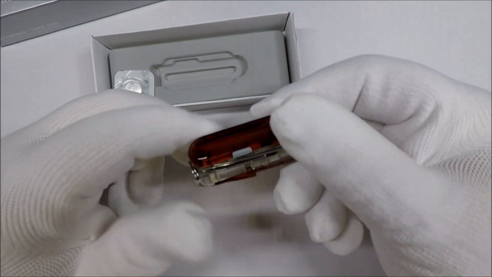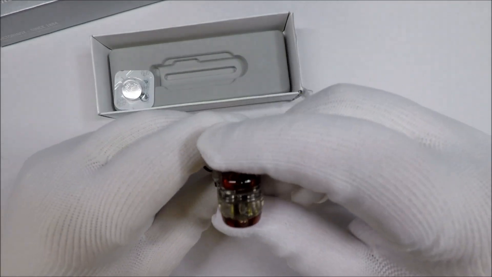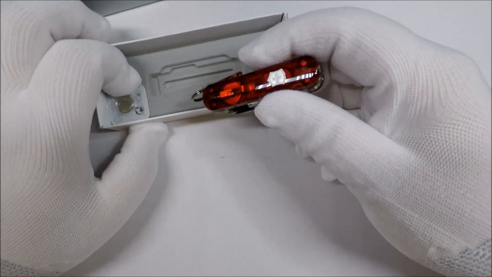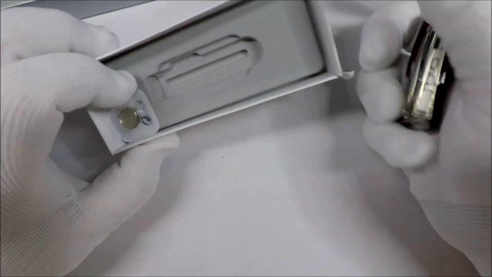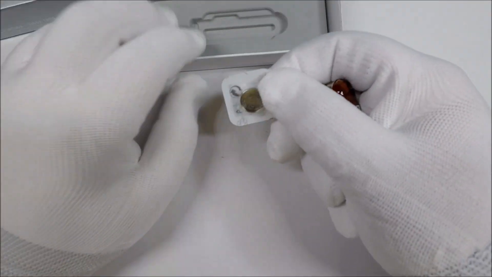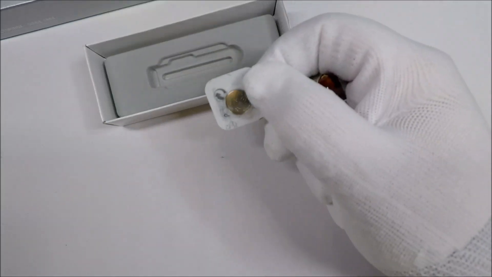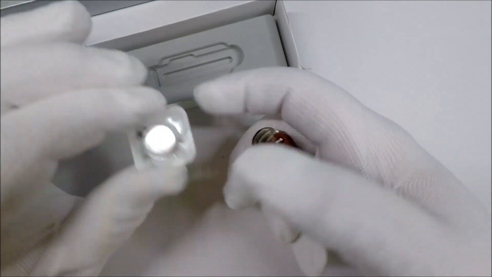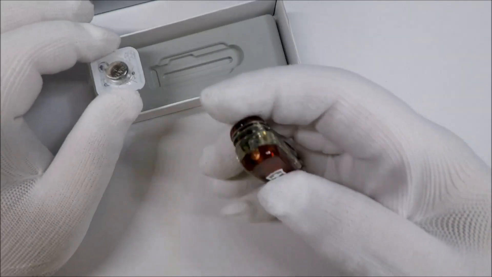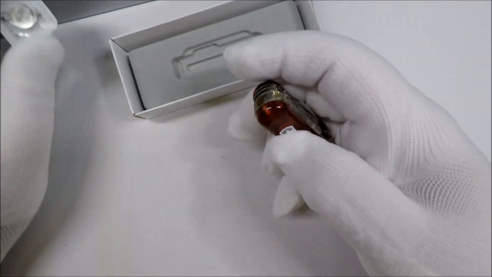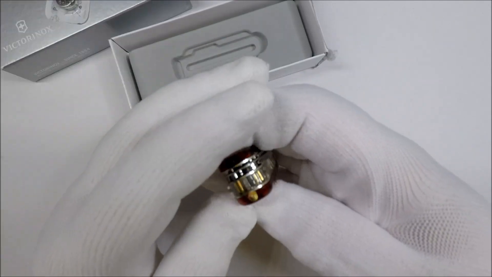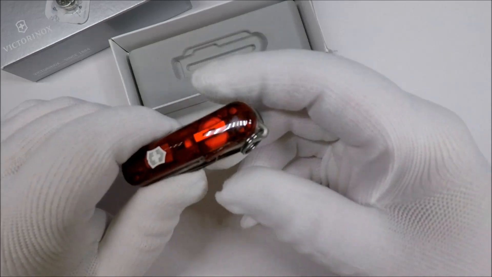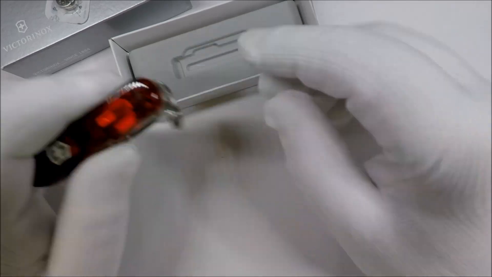A couple interesting things about this - first of all as you probably have noticed there's a battery here. I actually like this tendency they've started where they ship them without the battery installed, which I think is a good idea. The battery is for the flashlight, it has a little LED light right here. You press the shield and the flashlight - I'll show you how to pop a battery in this thing.